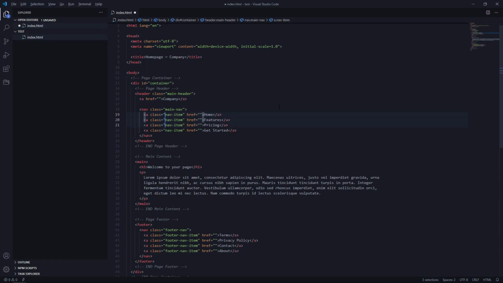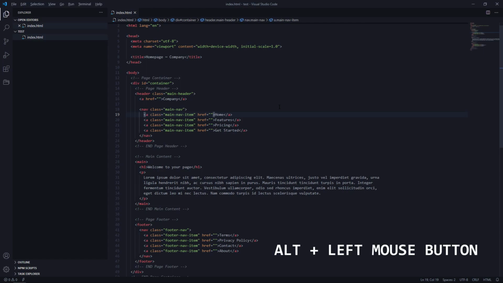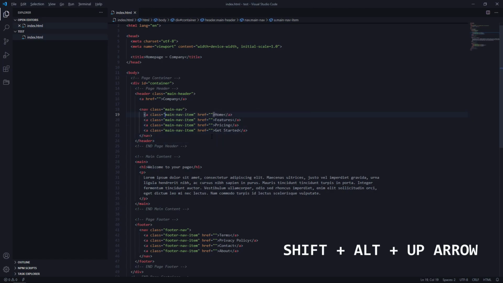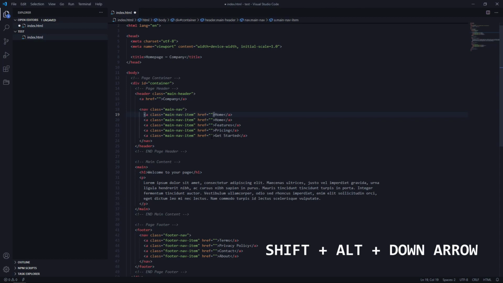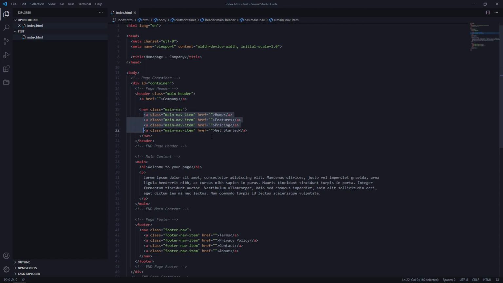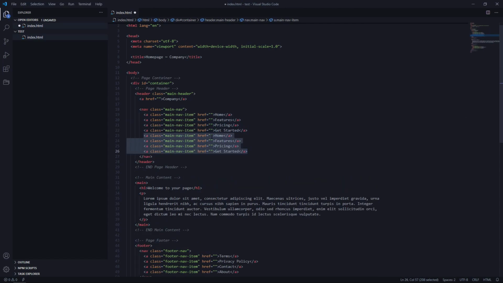Multiple of them can be helpful to edit various parts at the same time. Hitting Escape key returns the cursor back to one. In the same way, holding down the Alt key and clicking with your left mouse button enables you to add a new cursor at specific points. Shift Alt up enables you to copy a line up, and Shift Alt down enables you to copy down. The same can be done with selections, down or up.